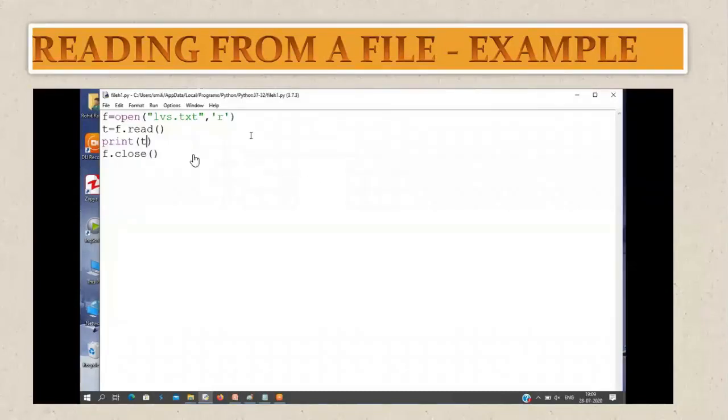One thing you need to point out here and remember is that whenever you are opening a file, it is mandatory to close it. Whenever you are doing file handling programming, one of the most important parts is that at the end of the program you have to close the file. Otherwise the file may be corrupted, or you will not be able to use the file in the next program. So whenever you open a file, you must close it at the end of the programming. Now go through it.